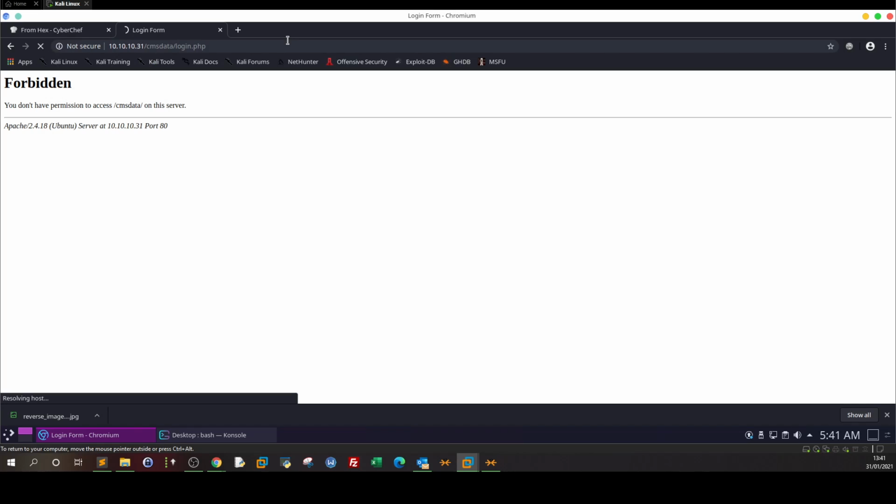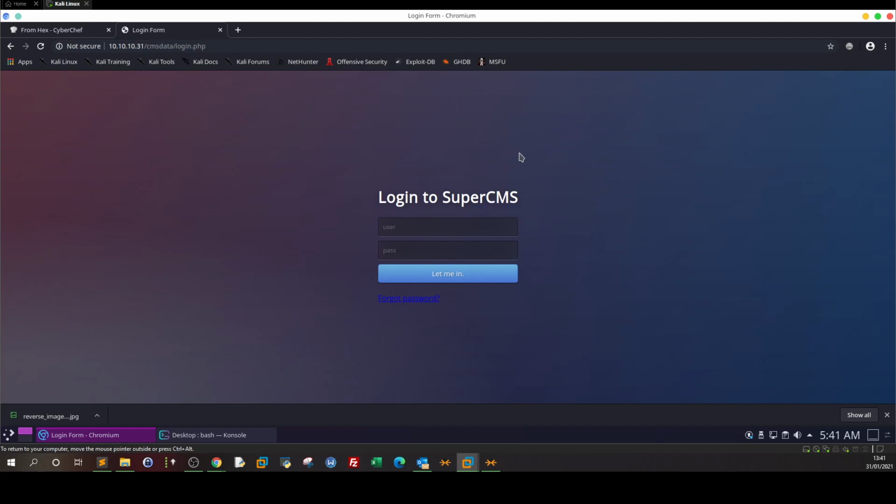Now, if we go to the login page, this is the login form. The first thing we try all the time, as you can see here, is SQL injection for login forms. Now, if you try to use sqlmap and specify --forms to find a vulnerability in this form, sqlmap will fail to find one, because the form is not vulnerable to SQL injection. Rather, the forgot password form is vulnerable. If you type a single quote here, it's saying incorrect format.